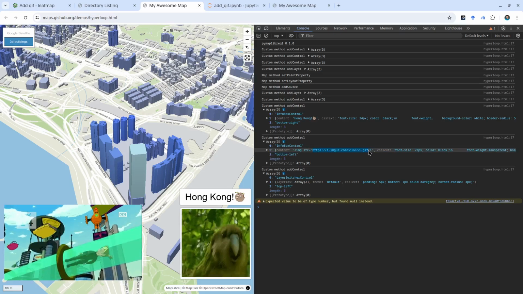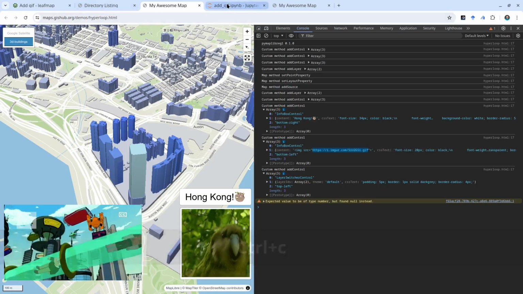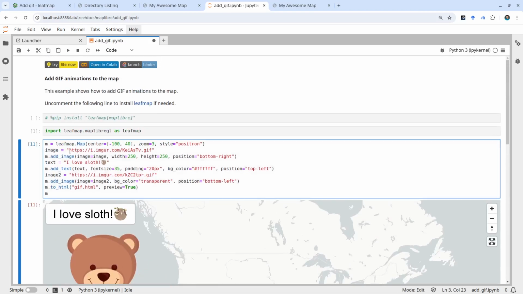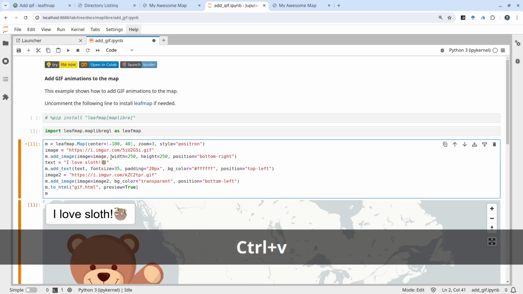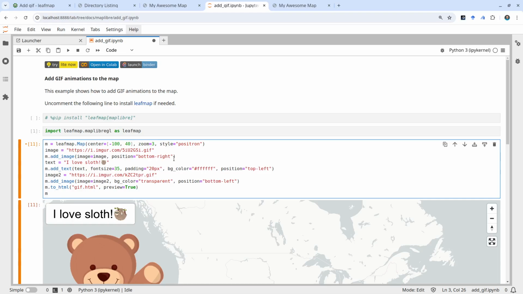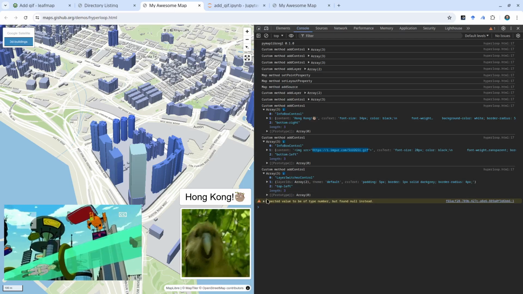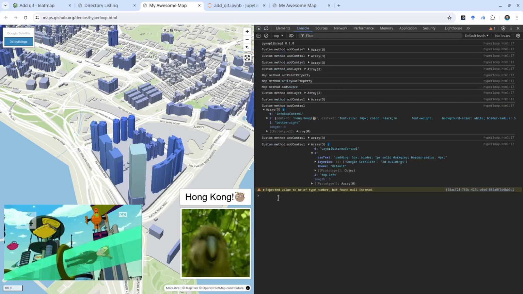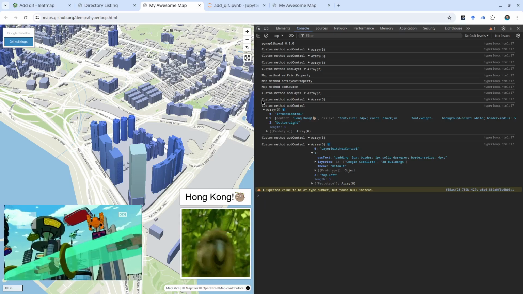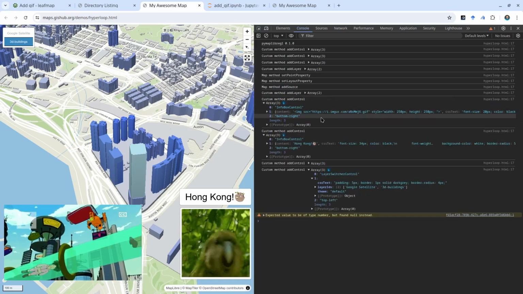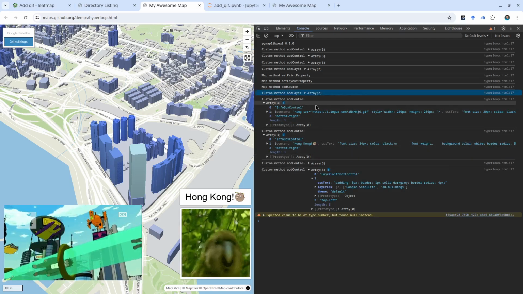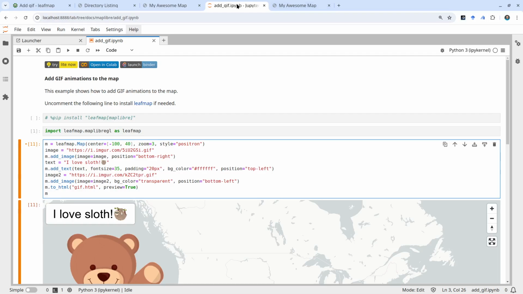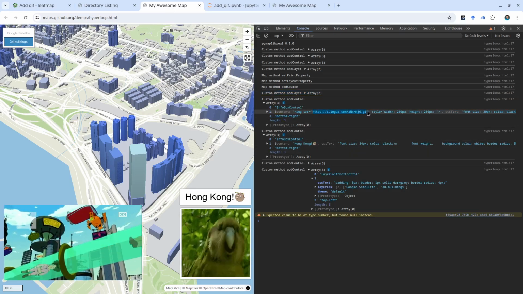So let me see. Copy this URL, and then we can come to the notebook. I can customize it. So probably it's this one. All right. And if you don't know the width and height, you can remove it at first. So in that way, you don't distort the image. And the next one, so last one here. Oops, not this one. There should be another one here. Okay, this is another one. Forgot which one is which. Let me see here. Okay, it's a different one. So let me copy this one. We can change it later.